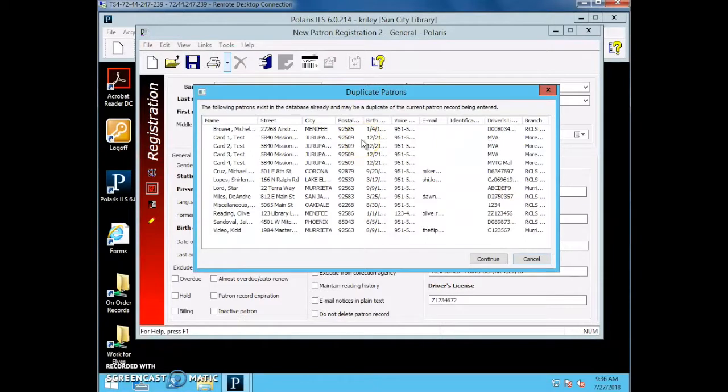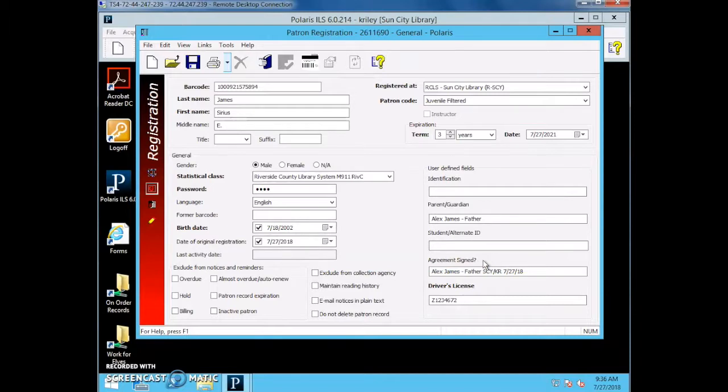So now that we've made a card from scratch, let's go ahead and see how we can make a card from one created online. This means that the patron filled out the online application as opposed to the physical paper one. Most of the information then is already going to be inputted for you in this situation, but it's still important to know which information to change on our side when you're doing the patron registration. So to understand this though, it's best to understand what the patron does when they're actually filling out the online application and the online form. It'll also be useful because then you can help them with the form if necessary.